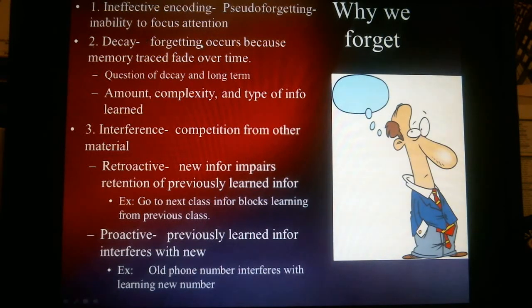The second reason why we forget? Decay. Now, decay is we focused, we built the information, we got it in our brain, we just weren't able to get it into that long-term memory. Decay is a forgetting that occurs over time. Now, there are some theories out there, remember, when it comes to long-term memory that say that yes, you can lose your long-term memories through decay. So decay is not just a short-term memory loss of information. Some psychologists believe it is also a long-term loss of information.